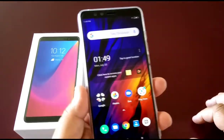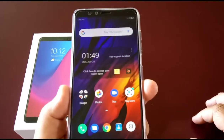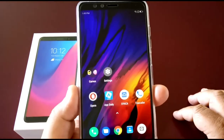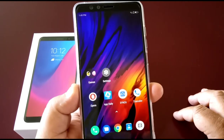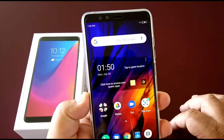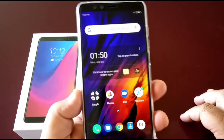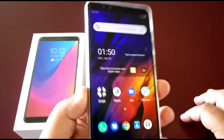Get it from AliExpress — they've got it cheaper than anywhere else. Gearbest is alright but Gearbest includes tax in the price of the phone, which is why it's more expensive. I've worked it out and AliExpress is actually cheaper, so go for AliExpress. That's the K5 Pro — awesome phone, buy it. The screen is beautiful, the sound is awesome. That's a 5 out of 5, 10 out of 10 — it's a great phone.